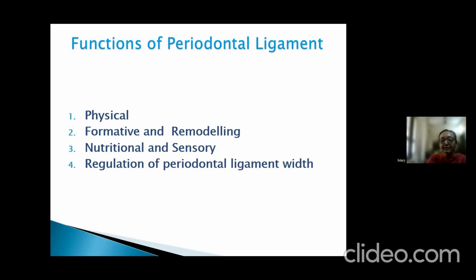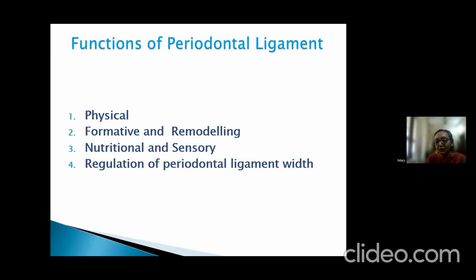So again, it helps in the formation and remodeling during physiologic tooth movement, then accommodation of occlusal forces, and also during orthodontic tooth movement. It also helps in repair of injuries. Definitely, there will be some injuries which are produced during mastication or during orthodontic tooth movements. So all this is being repaired and reformed and remodeled by the periodontal ligament.